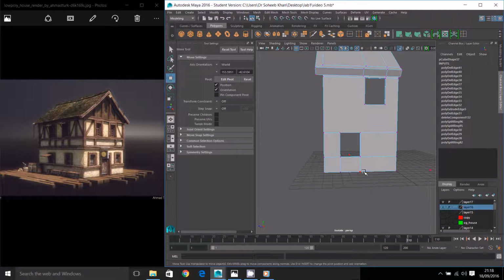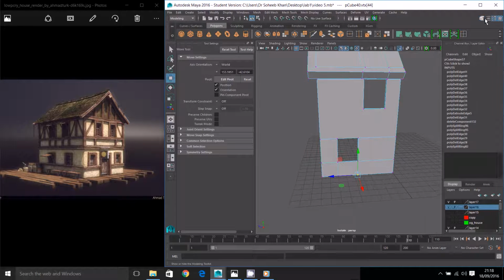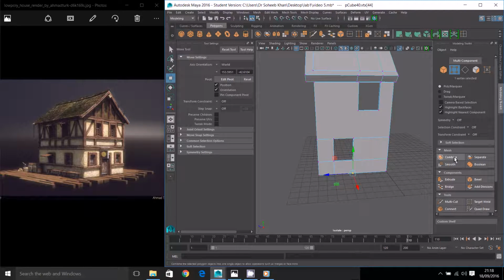So what we'll be doing is, because this is not an organic face, and usually they say that you shouldn't be using a tris, but when it comes to this kind of low poly face, it's just going to be a flat surface. There's not going to be any geometry added on top of it. It shouldn't give us any shading problems. So I'm going to merge this to this point here, and even if it does give us problems later on, we could always fix that up.